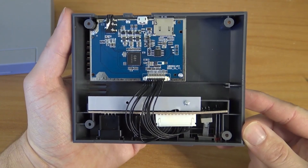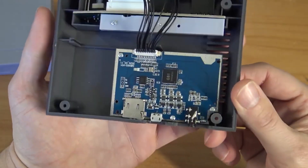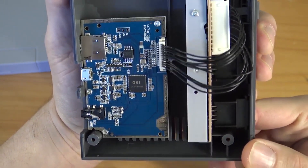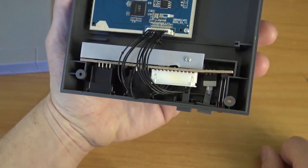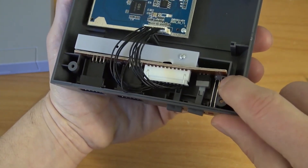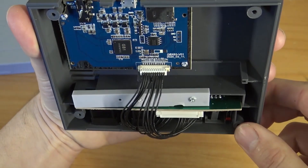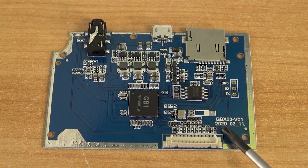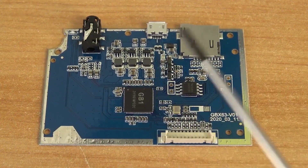So this thing looks quite different. Normally we're having a PCB that goes out front for the connections and cables, but here it's slightly different. Here you can see it has a chip called GB1. I'm not sure what that means, but maybe someone out there knows what kind of PCB it is. Another thing that is really concerning - look at how they made this. What kind of engineering is this? They bent the PCB board to try to fit it in the case. This is something you can't do with a PCB. The chip is GBX63, version one. It was made this year, the third of the eleventh - so built in March. This device is completely new compared to the NES Mini clone system.